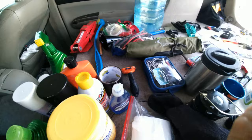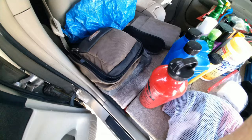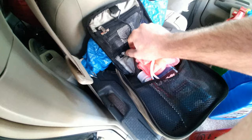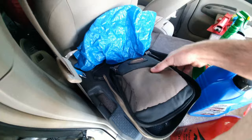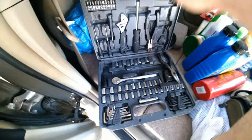I have a jack, jumper cables, funnels, and some more tie-down straps. I have a toiletry bag — really good for when I go shower. It has a little hook I can hang on the wall and inside I have body wash, deodorant, razor, all that stuff. I also have a little camping mirror that was about $3 at Walmart — perfect for shaving — plus fingernail clippers, extra razors, and lotion. And a socket tool kit — always good to have one in your car. It was about $20 at Walmart. I use it pretty often.